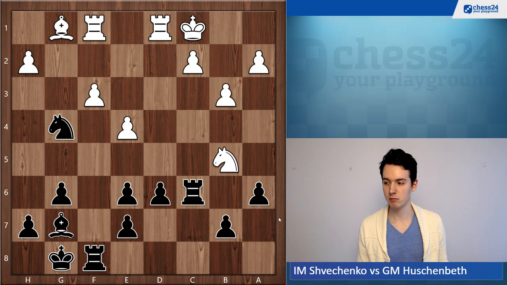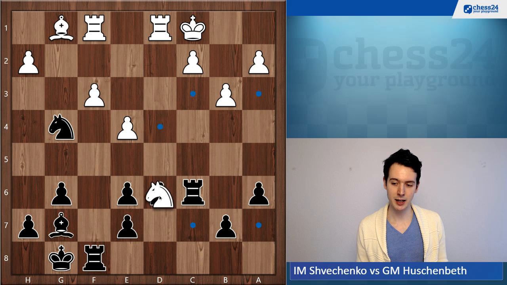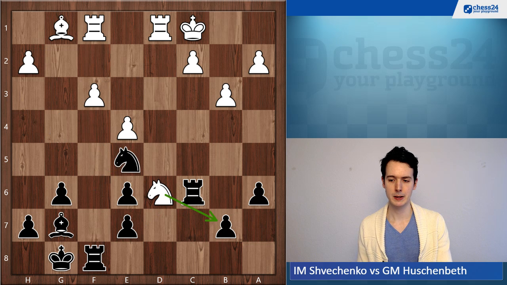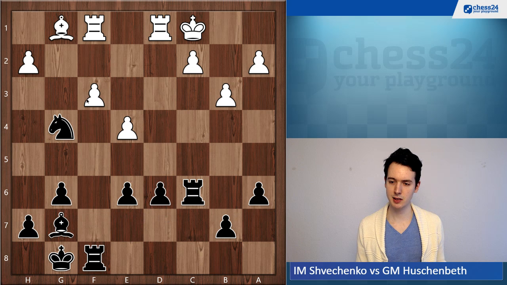And now my opponent played knight a7, which I believe is a mistake. I expected knight takes d6. Now I would have replied with e takes d6, because if knight e5, there's knight takes b7, which isn't clear to me. So e takes d6, f takes g4.